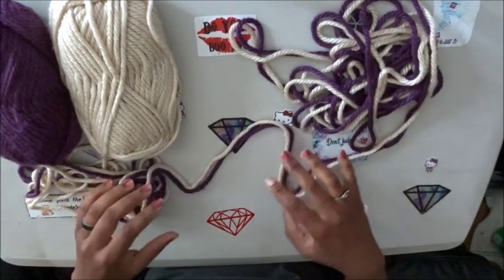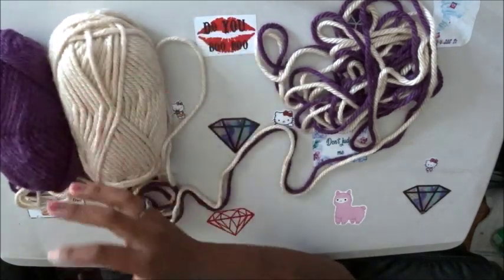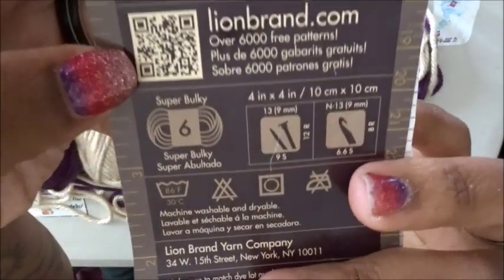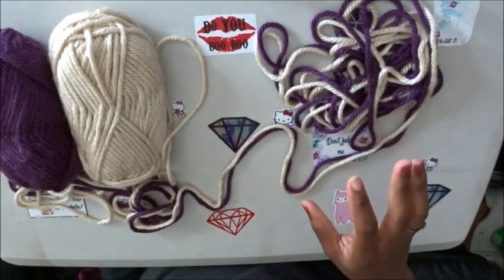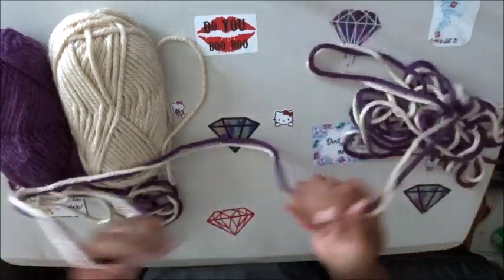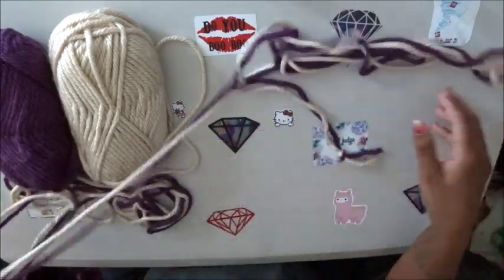Anyways, first thing you're going to need is yarn, obviously. So what I've picked out here are two skeins of yarn from Lion Brand. They're called Hometown USA. And you want to go for a size 5 or a size 6, which it'll tell you the size right here, super bulky 6. I like using super bulky because it's a little bit warmer, machine washable, all that fun jazz. So, first things first, you pick two strands. You don't have to pick two different colors, but you just want to pick two skeins of the yarn.